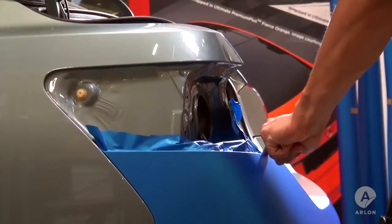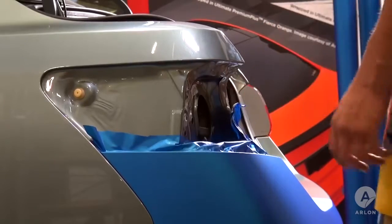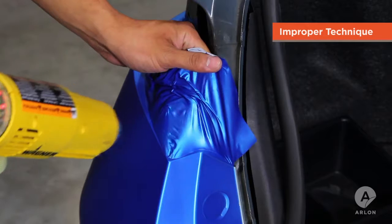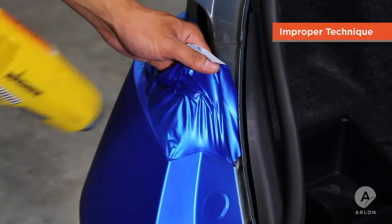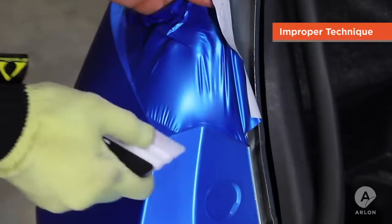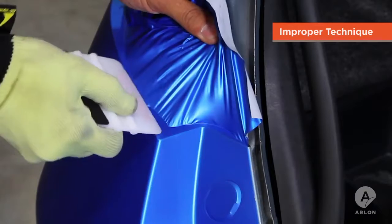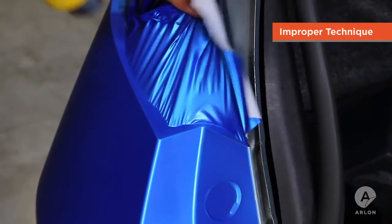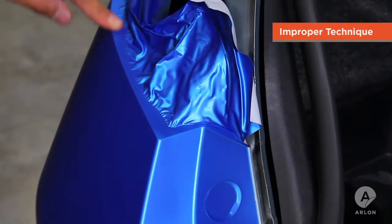Before we proceed on how to properly wrap a three-sided corner, let's take a look at some common practices we should avoid and why. Some installers make the mistake of heating the film, overstretching it to get rid of the wrinkles, and apply it over the corner. This may have accomplished a seamless wrap, but this will fail over time. Tension is present in this area, and once it gets exposed to heat, wrinkles will creep and the edge will be exposed to dirt and water. Not good.